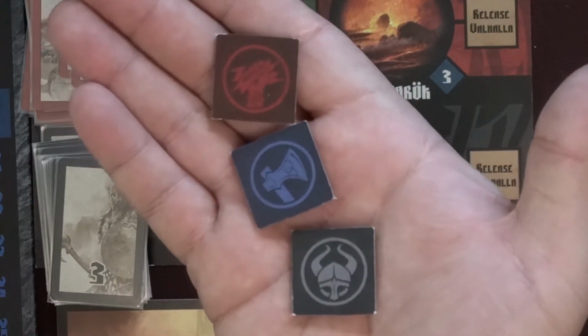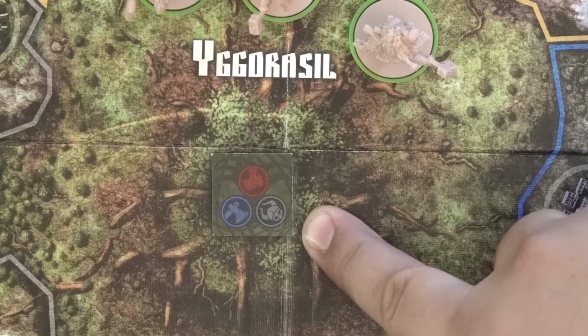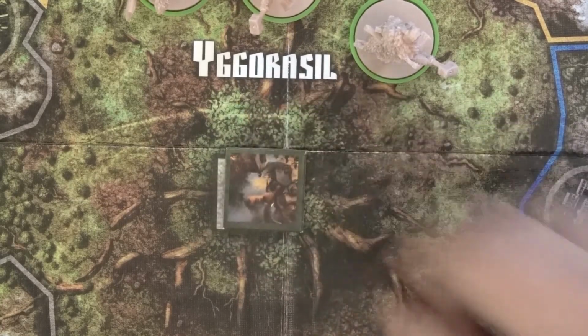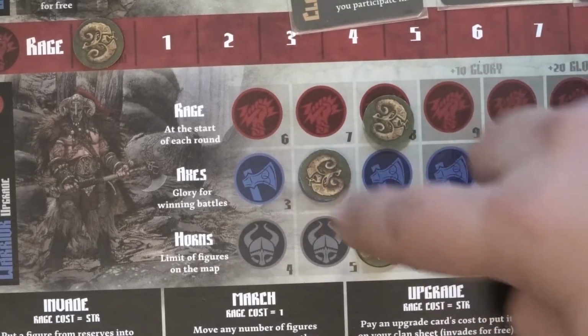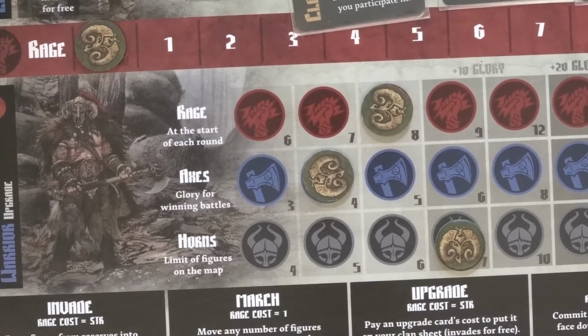When pillaging one of these tokens, you'll gain an increase of the corresponding stat on your clan sheet. By successfully pillaging Yggdrasil, each of your stats moves up 1. When increasing your rage stat, you don't automatically gain rage to spend this round. You'll only increase the amount of rage gained in the next age.